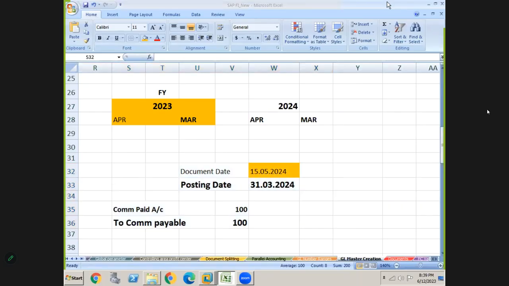Hi Venkat, this is Rajesh. Rajesh ji, tell me. You have selected the special period 13, right? Answer is yes. April, maybe 14. Okay, 13 to 16, anyone? Yes. Thank you. Next, we have taken the 31st March, that's the last day, but the period will be the special period. Document date is a special period. Posting date is the 12th period of whichever document, whichever year you want it to reflect.